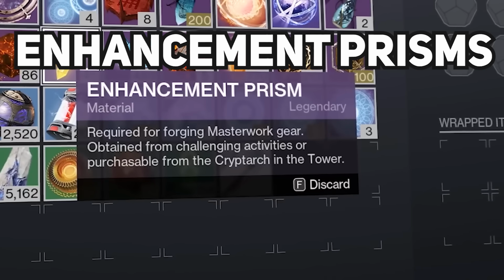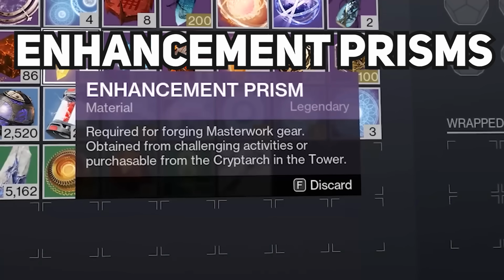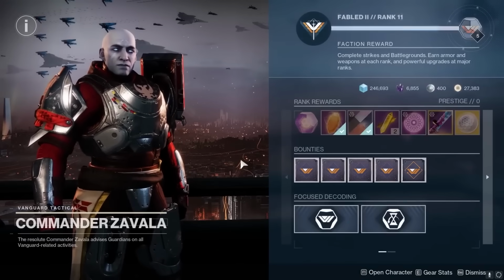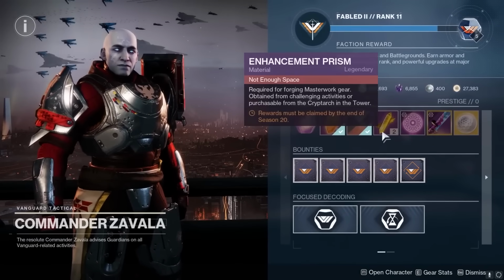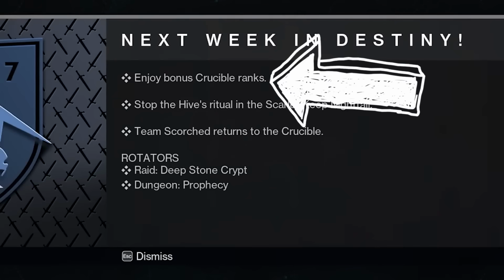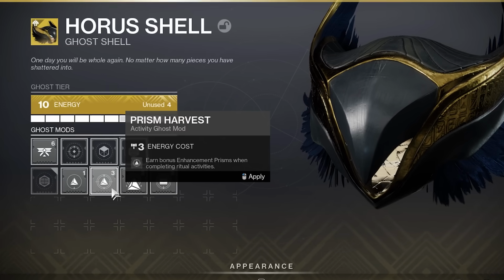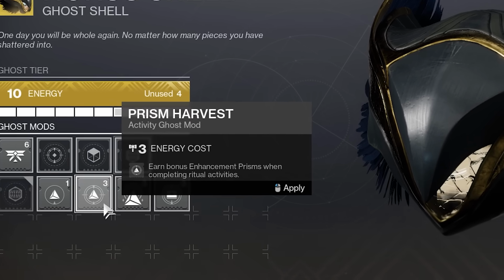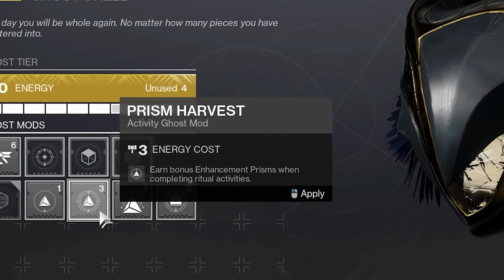Moving on, Enhancement Prisms. These are kind of a bitch to farm, but there are ways to do it. Vendors at the tower offer them as rank up rewards, which is nice, so be sure to remember to grab them when you can. If there's ever a week where Bungie's offering bonus reputation, you can try to grind that activity a bunch, reset your rank, then keep grinding to get more prisms as a new rank up reward. Remember to turn on the Prism Harvest Ghost mod if you're going to do that, which can sometimes give you more when completing ritual activities, but it will be rare.